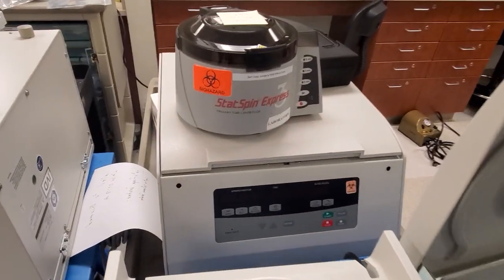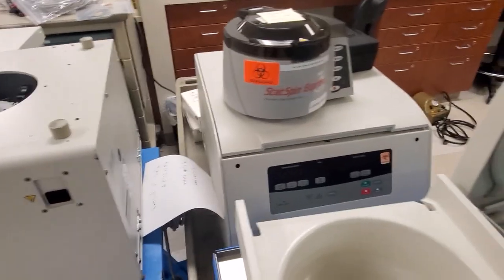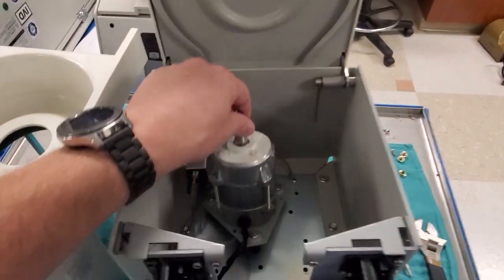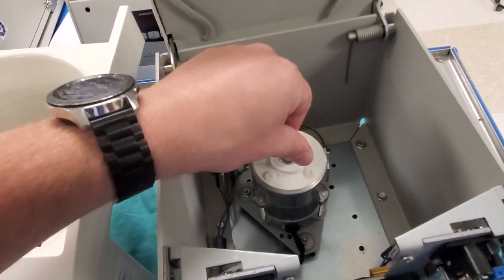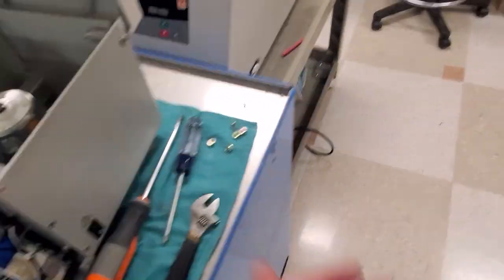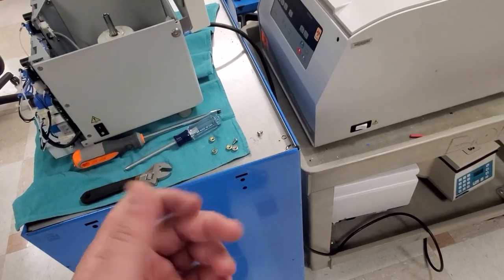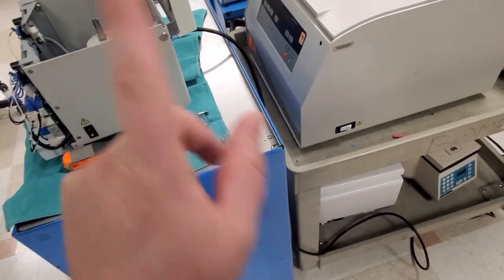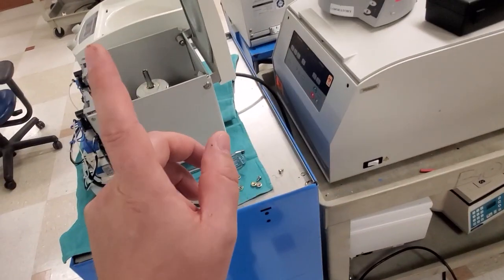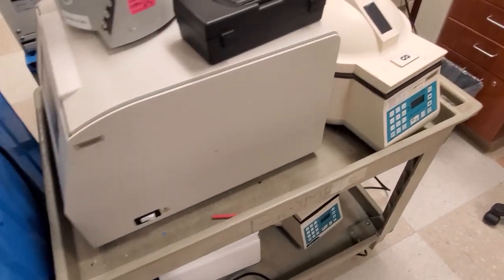You can see I've got these little guys — this stat spin right here spins incredibly fast. This guy here, come to find out, is just missing the bolts that hold down the motor. Odd enough. Mind you guys, I've already wiped down all these items, so if I'm not using gloves that's the only reason at the moment — for this video — because I always wear gloves when working on centrifuges. They're absolutely disgusting.